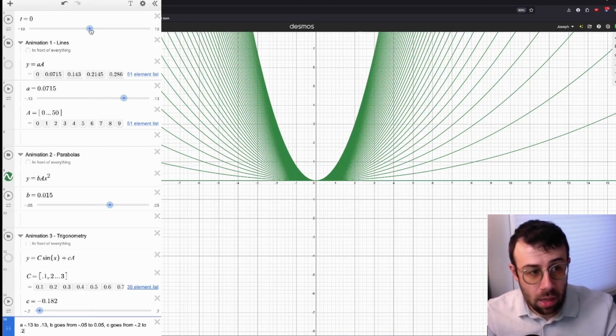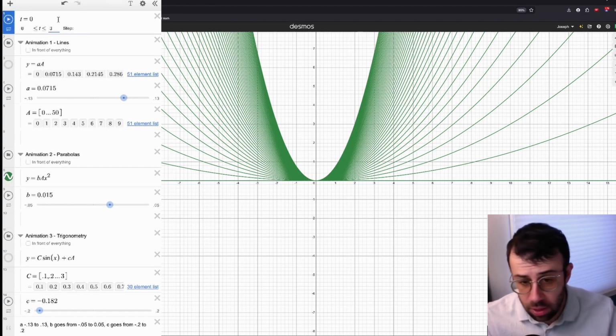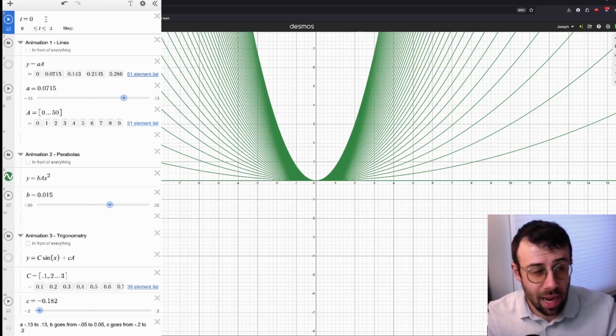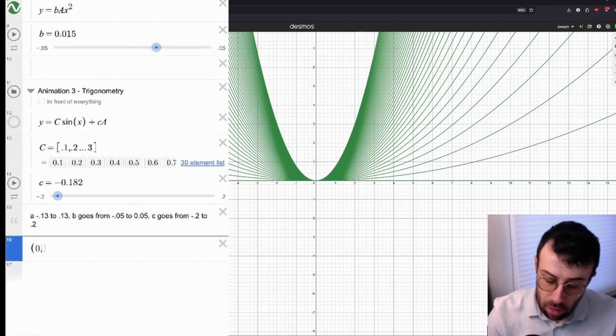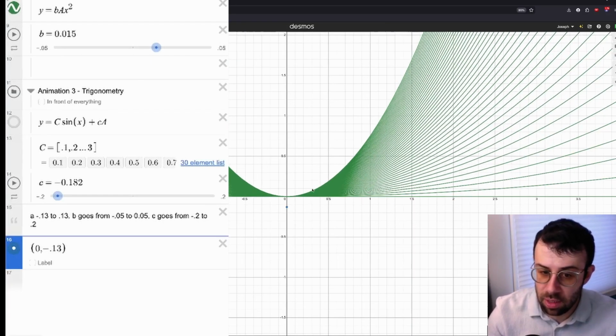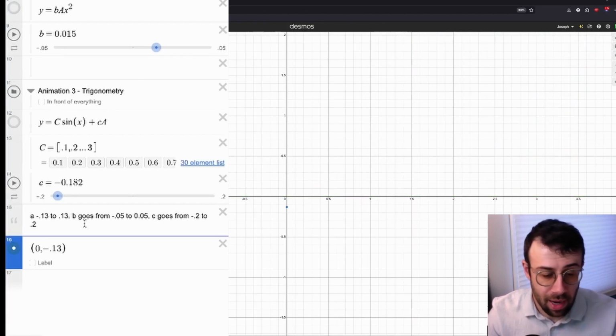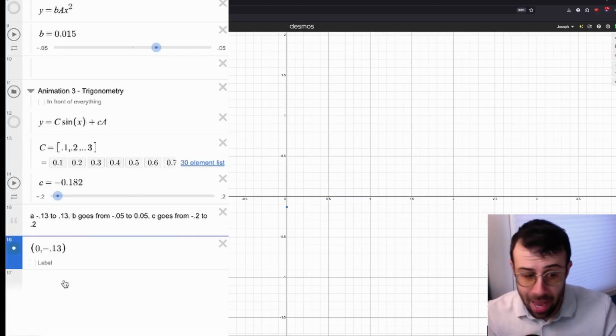So to get t to do that, I'm going to say, let's start t at 0, and we'll have t go to 3. So we'll have each of the animations be maybe from 0 to 1, then 1 to 2, and then 2 to 3 for t. So in this case, when t equals 0, I want a to be negative 0.13. So I want 0, negative 0.13. So I made coordinates actually for this. So you can see that on my x direction, I'm going to let it be t, and on my y direction, I'm going to let it be a.